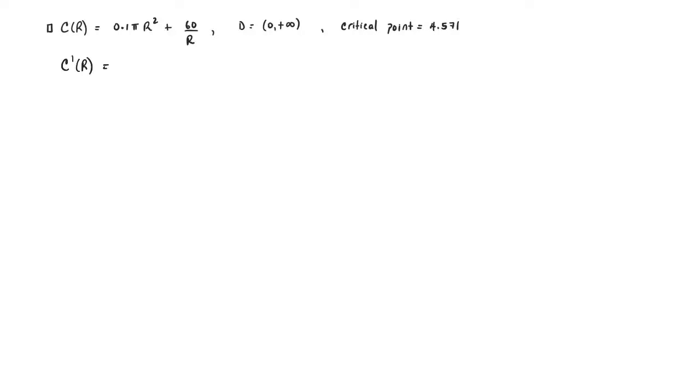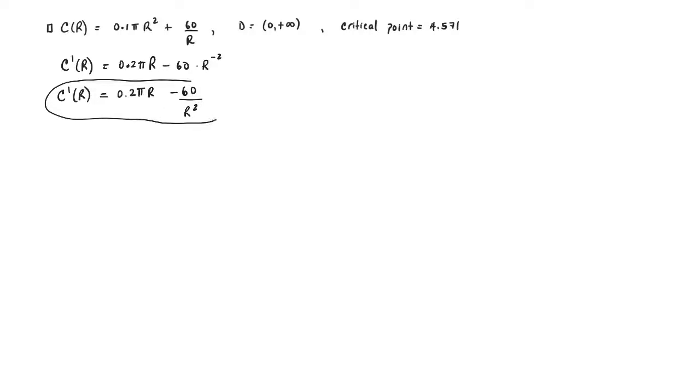We know that the first derivative here is equal to 0.2 pi times r minus 60 times r to the negative 2. And I will take a little bit of time here and re-express this as 0.2 pi r minus 60 divided by r squared. So this is the first derivative right here. And then for the first derivative test, we will now transition to the number line analysis. So the way that I like to do that is to draw the number line right here. And then I'm going to put here a reminder that this is going to be the analysis of the first derivative. And then we're going to go ahead and write down the actual function for the first derivative, 0.2 pi r minus 60 over r squared.